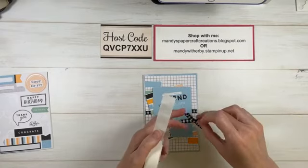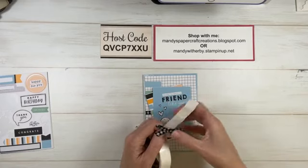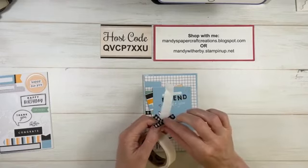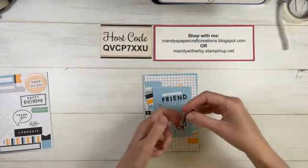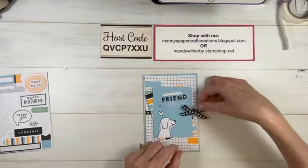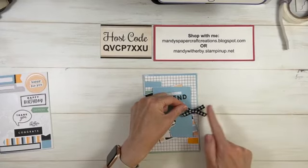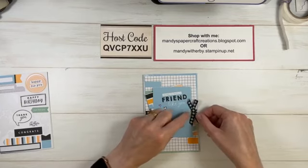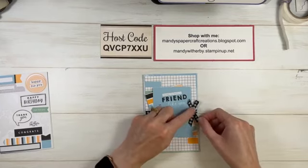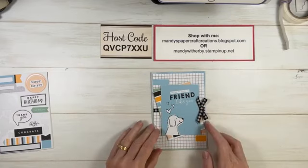So we'll get a glue dot and pop that onto the back of the bow. So again, just pressing the bow straight onto the glue dot and lifting that up. And you can choose if you want your bow to go that way, but if you're doing it that way, it is going to go over the edge of the card when the card is in the envelope. So I'm going to have a sideways bow this time so that it stays sort of within the edges of the card. There we go.